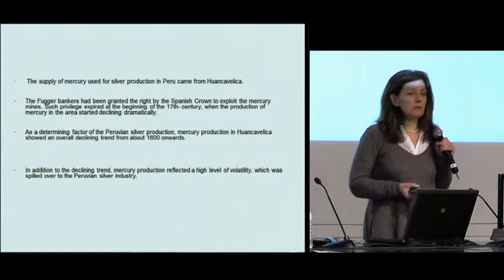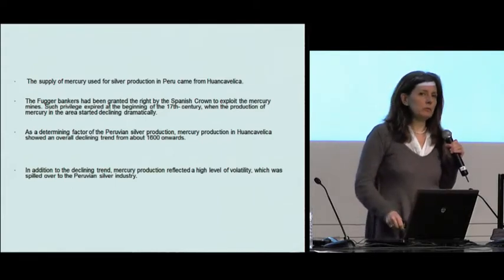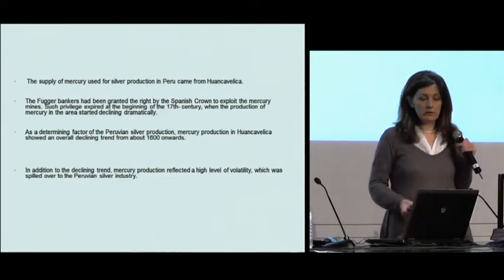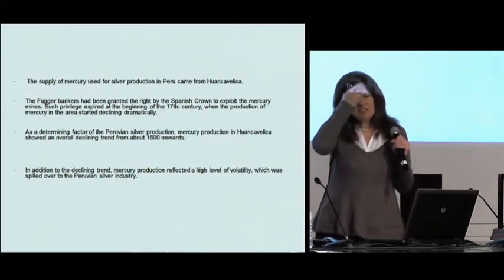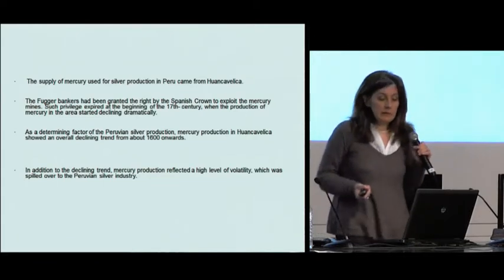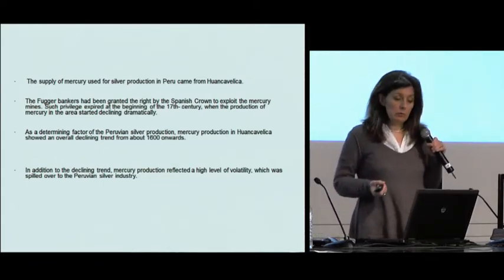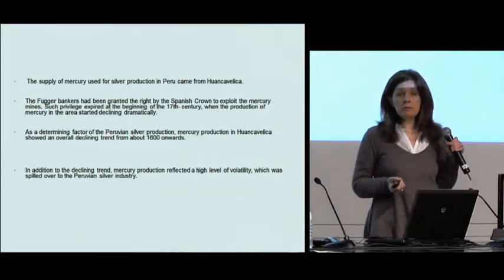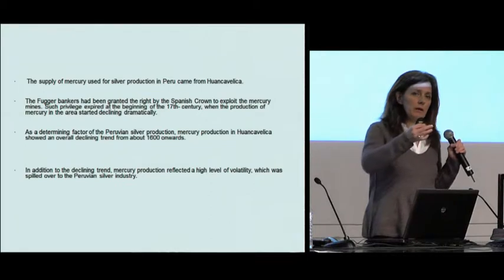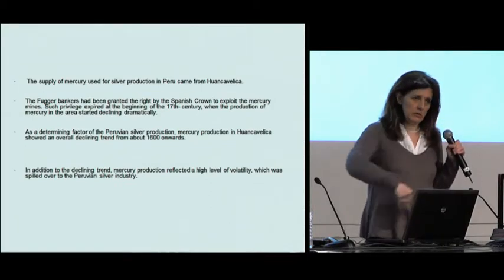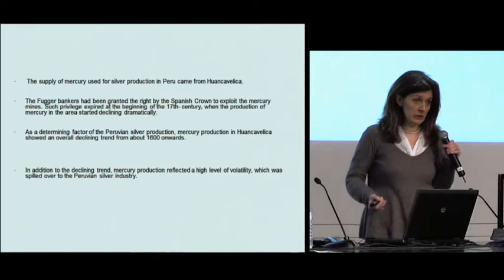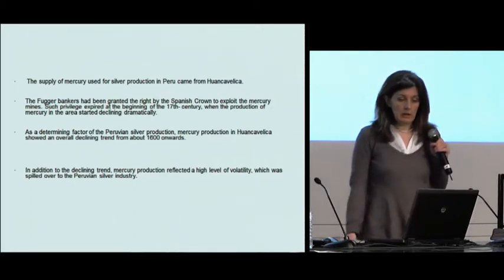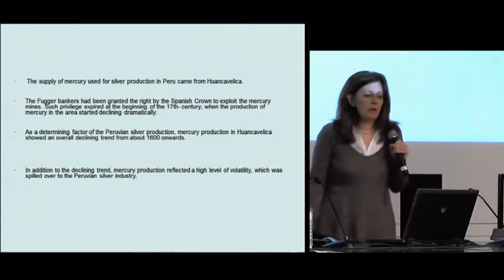In Mexico, the mercury was supplied from Almadén, which is in Castilla, North Castilla, Ciudad Real, and in Peru, the mercury came from Huancavelica, which is in the same country, but still it had to be transported by ship. It had to be shipped to Potosí, which is where the most productive mine in Peru was.